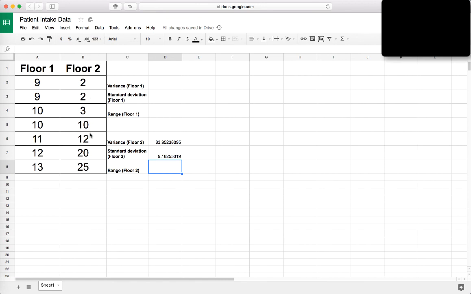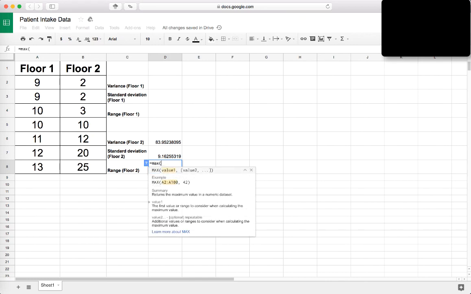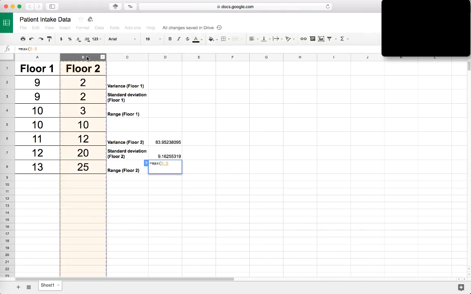But if you have data that's all over the place and it's not ordered nicely, we can tell Google to calculate the range using two functions, the maximum function and the minimum function. So we want this cell to be equal to the max, and I'll open my parenthesis, the maximum of floor 2, and then I'll close my parenthesis, minus the minimum.